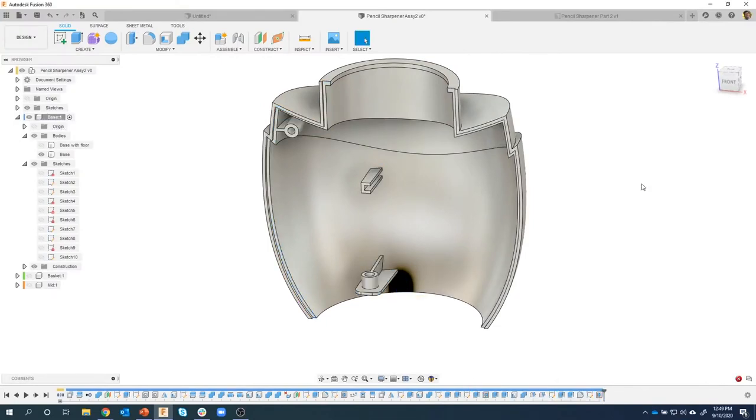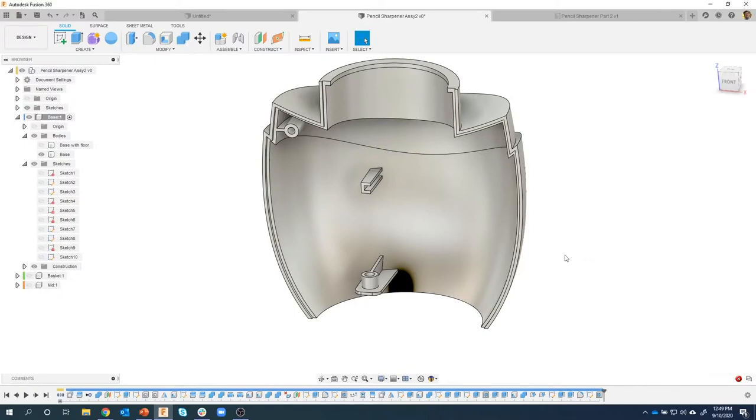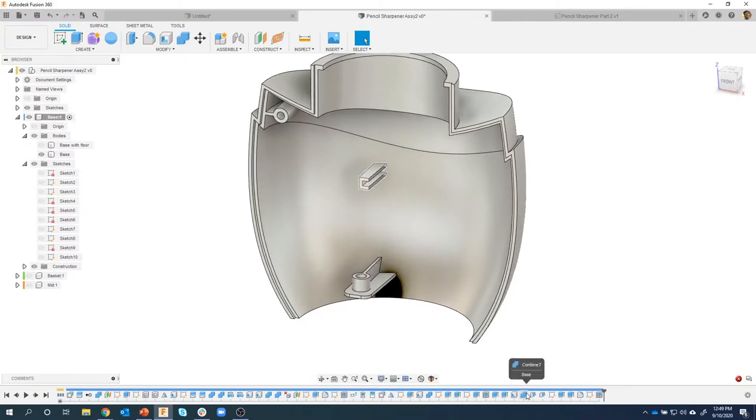It doesn't work. I get an error message. Okay. Undefined error, face reference is lost. That doesn't help me much. And so I sat here for a while as I was practicing this. I'm like, why is this not letting me mirror these features? And my guess, my conclusion is probably because of this combine right here. Okay. So kind of think about the recipe, what's happening and all that kind of stuff. It's probably not very happy that this was separate and then combined, and then we're trying to mirror that separate and combine again. So I kind of struggled with this.